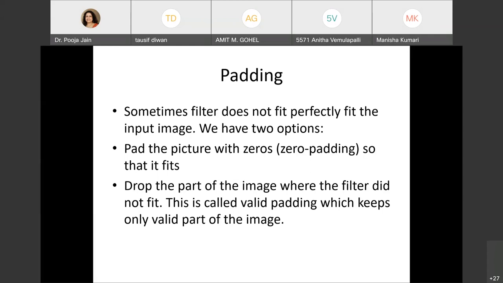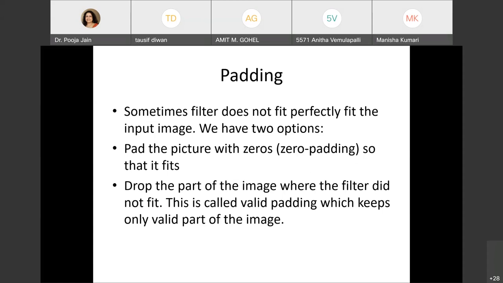This is one possibility. The second possibility is that we just pad the input to the boundaries, and padding of 0 is applied on the input, such that we get the proper shape so that we can apply the filter. Based on that, there are 2 types of padding that we can select in each of the frameworks, such as TensorFlow, Keras, PyTorch. Padding equal to valid indicates that only the valid part is considered. If the part is not valid, then it is just ignored. Then padding equal to same means that we apply padding of zeros, and what we want is that input and output should be of the same size. This is called same padding.